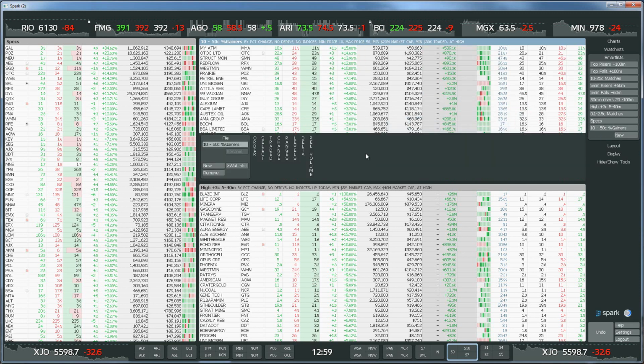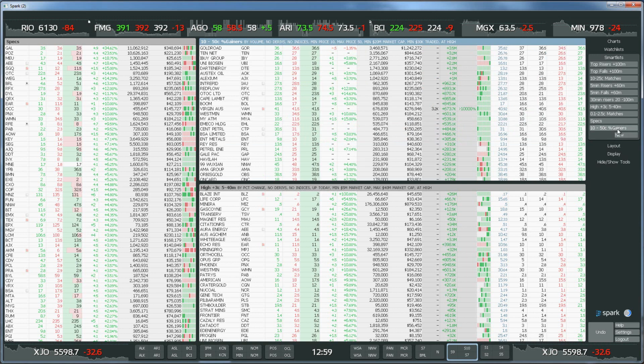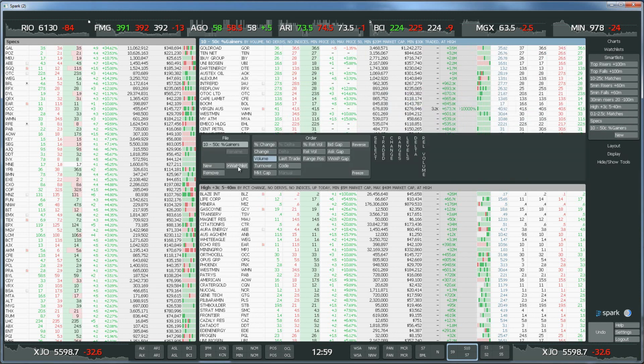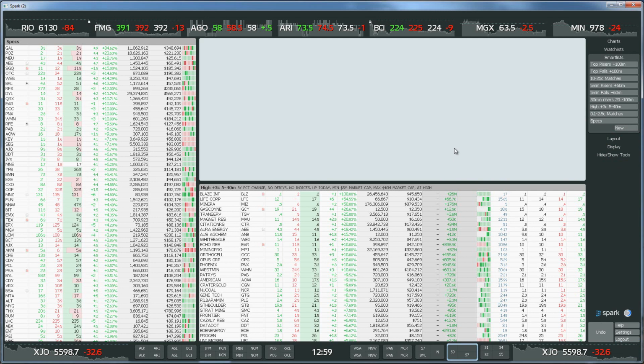If you want to make any changes, just go in and, let's say we want to order it by volume. As soon as you make that change, it's actually saved to the toolbar over here. We'll change that back, and that's how it's been saved. If you want to get rid of the list, you simply left click and then drag and drop it down to remove, and it's gone. Okay, so that's the very first smart list.